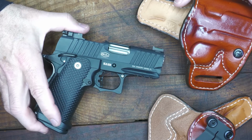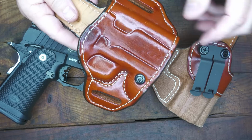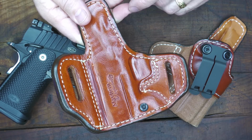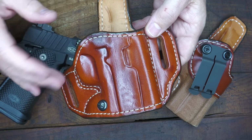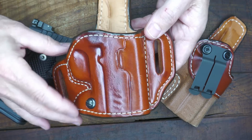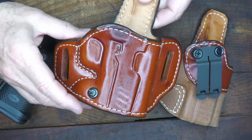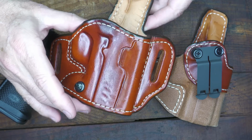So I had a good friend of mine, Chris Ryan from Mayhem Holsters. He has made a couple of holsters for me, and I'm gonna tell you, Mayhem Holsters make some of the highest quality holsters out on the market. In fact, they do some really good work for like Ed Brown and other really big name gun companies. And Chris is just a great guy. It was funny, I met him at our local gun show here in Greenville, South Carolina. And I'll tell you, I have been extremely pleased with his work.